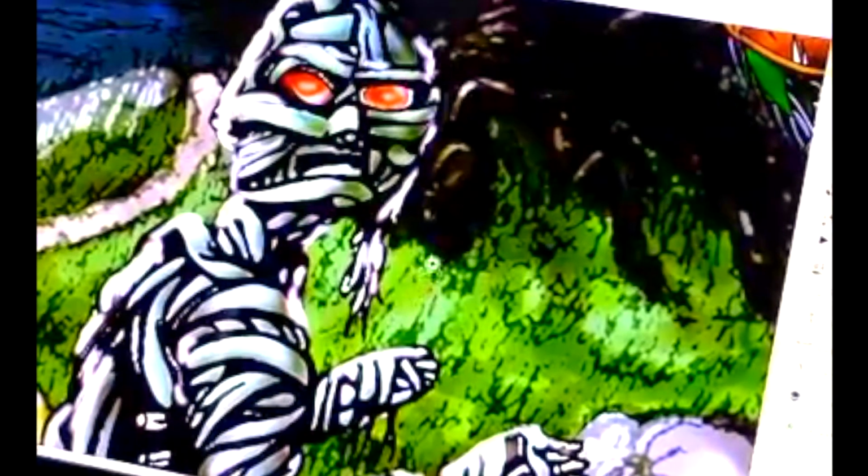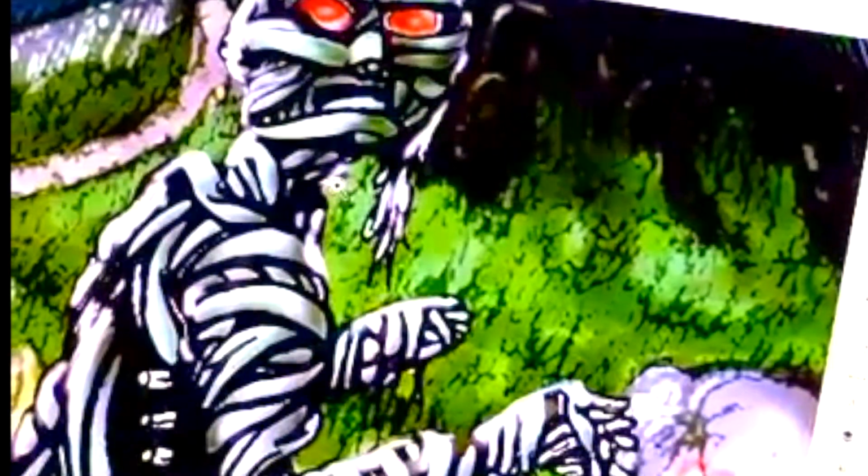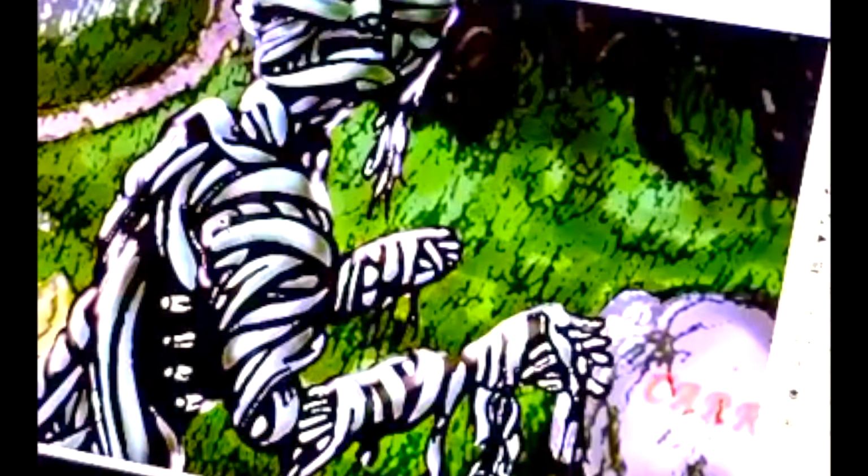And what I did was just individually painted all the different bandage areas. I added some various colours on there, as you can see, and mixed in a bit of red and changed the hue and saturation on it to give that blue tone on it.